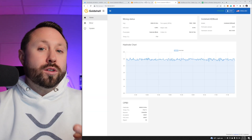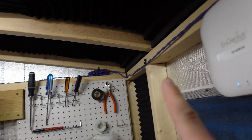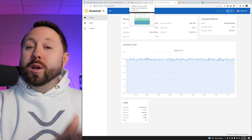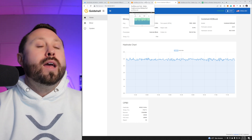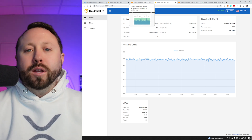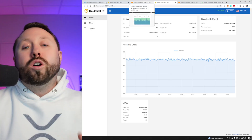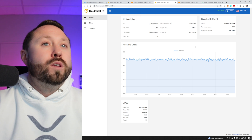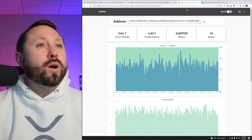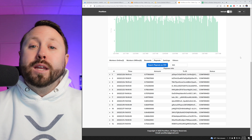Our second unit is the wireless unit. Let's talk networking quickly. This unit is about three and a half to four feet away from our Ubiquiti access point. The Ubiquiti access point wires via Ethernet directly into a network switch; it's not PoE — it's powered by 120V. I put one access point within that shed for situations like this when I wanted to run it via wireless. This isn't a situation where the device is on the other side of the house with a weak signal. This unit is very close. Here's all the pool data for the wireless unit — completely separate address — and we have all our payouts as well.